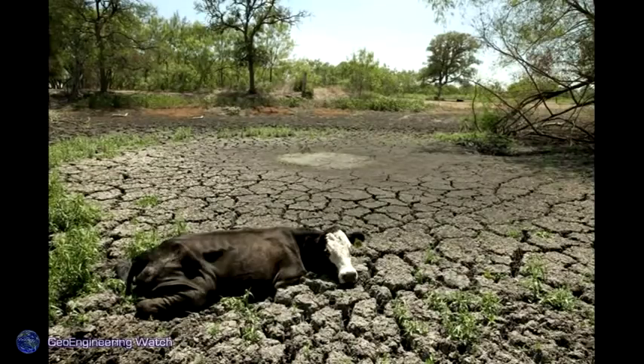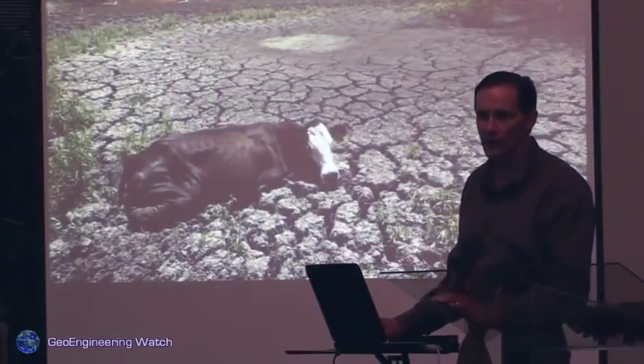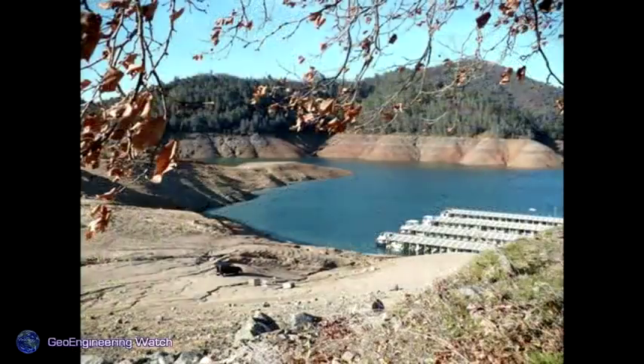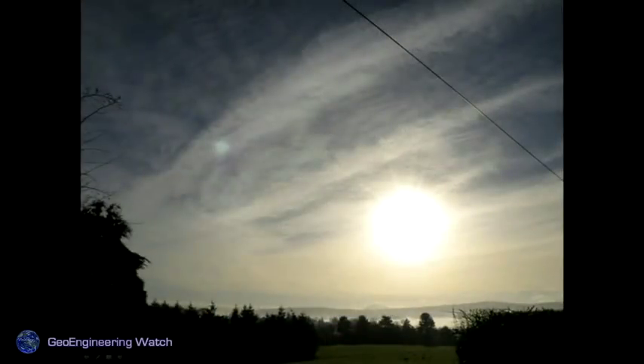These particulates create drought — this is a very well-known and not disputed effect of geoengineering. As you saturate the atmosphere with particulates, you diminish rain. This is not about cloud seeding to increase rain; it is about creating artificial clouds which reduce rain. When you block the sun, you block evaporation and light photons, which diminishes evaporation. So what we get is protracted drought in some areas and deluge in others — exactly what we have in the continental US right now. More and more reservoirs are dry or going dry, exactly what we would expect with geoengineering.